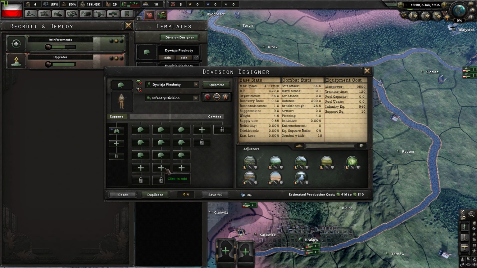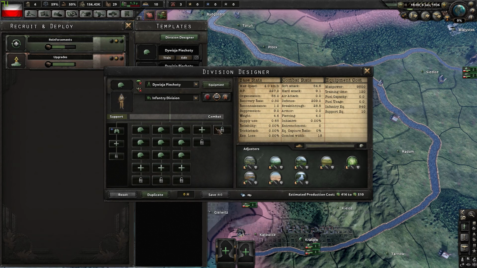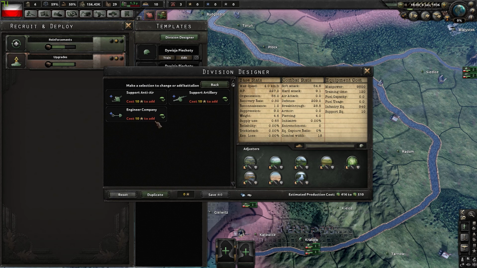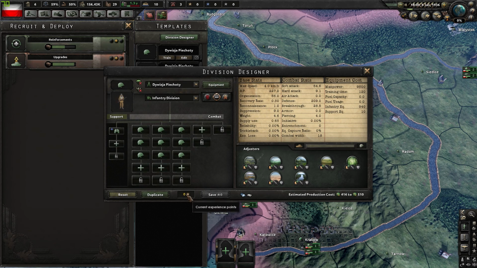We are going to do some standard changes here. We don't have any experience though right now, so we have to put some of this army in training in order to be able to change these templates. Now we cannot change their templates, but for sure I have some plans, because you see it costs some experience. So I don't have any experience, I cannot change anything now, but just to see.